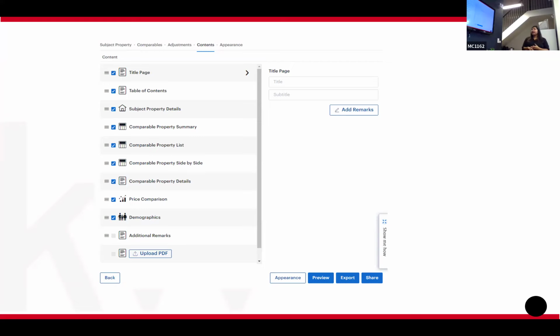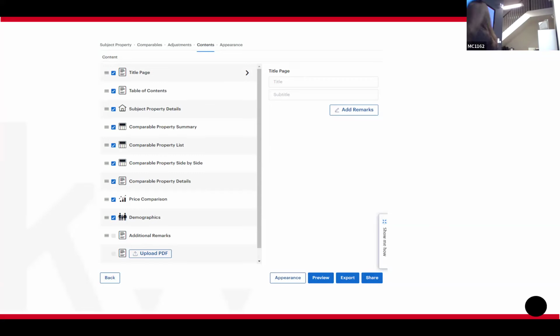That's the title page, table of contents, subject property details, comparable property summary, comparable property list, comparable property side by side, comparable property details, price comparison, as well as demographics and additional remarks. You're able to unclick any of these options and just choose one or a few or however you like.